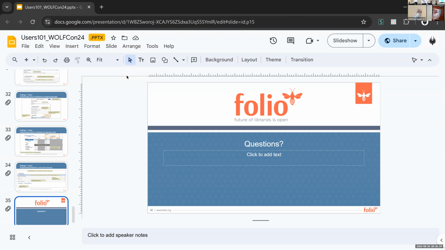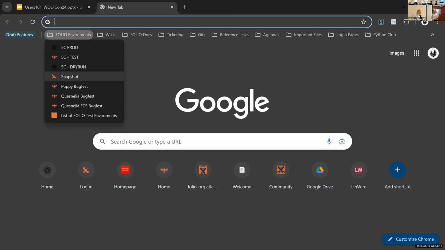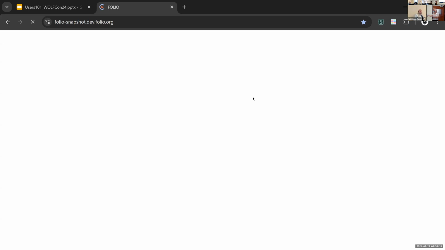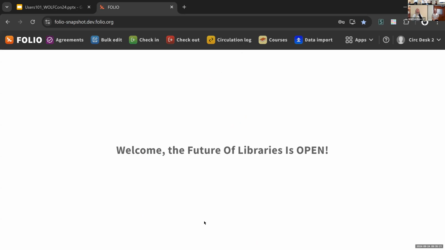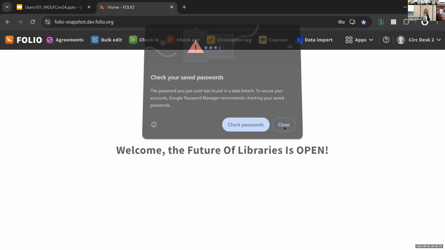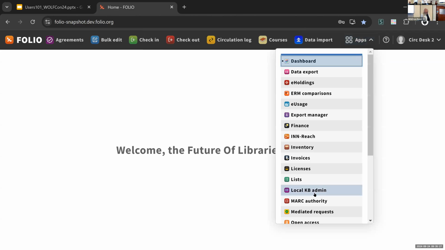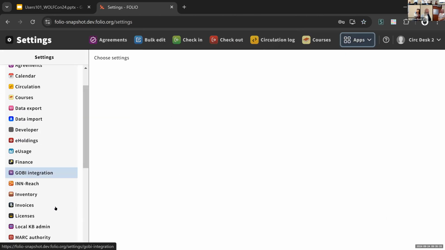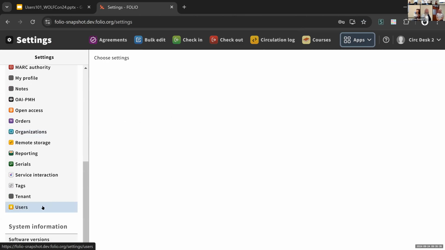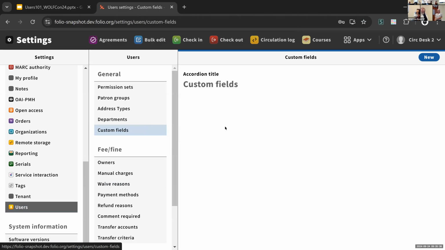Question about the custom fields. Do you have any examples? I was thinking a birth date situation could be a custom field. Right, maybe. Custom fields are also not referenced by the circulation rules, so you still wouldn't allow circulation rules to look at that. But you can use an API on a custom field to draw information from a custom field. Yes, but it wouldn't affect the circulation rules at all.